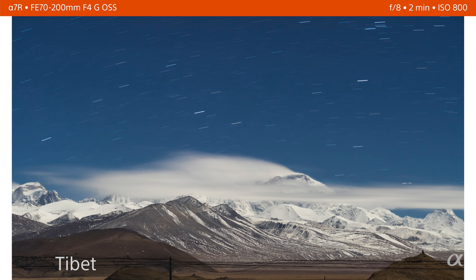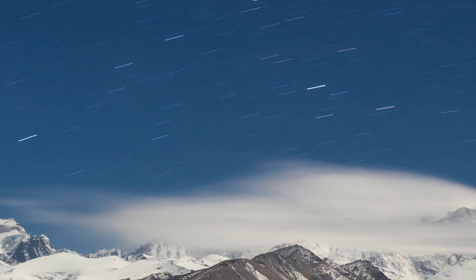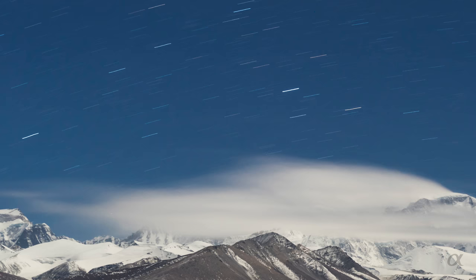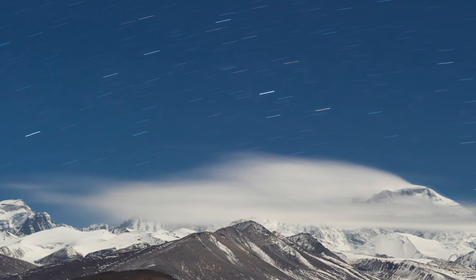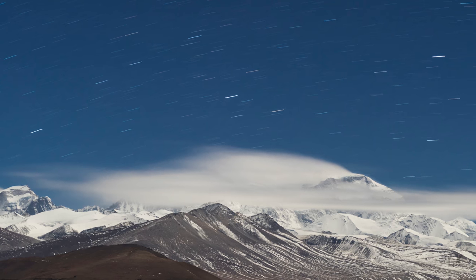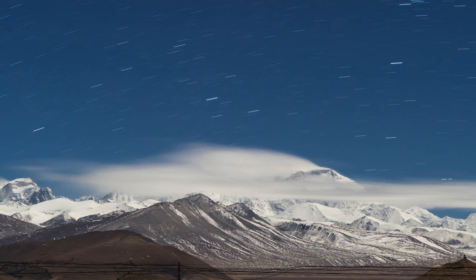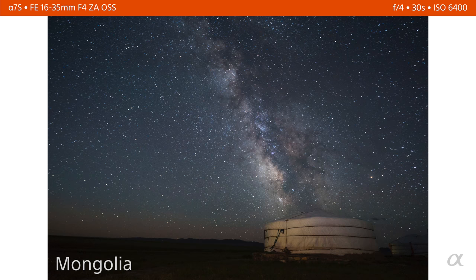Here I'm in the Himalayas, and I was shooting at a slower shutter speed. Now you could see it's a slow shutter speed because the stars are moving. Well, actually the Earth's moving, and the stars seem to be moving. And the clouds going over the mountain peak are also getting a little blurred from the slow shutter speed. But if you don't want the stars to have the appearance of moving, you've got to shoot a little differently, like in this photo in Mongolia.